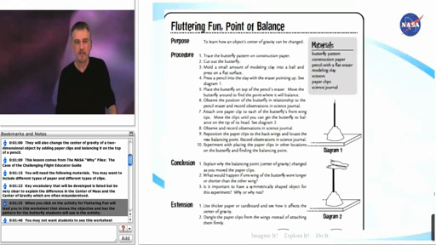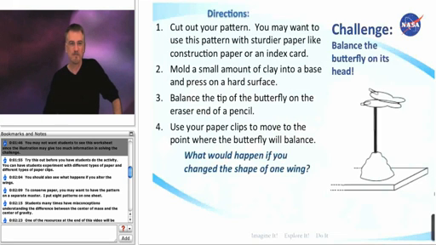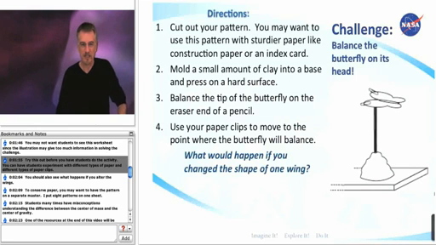When you click on the activity for Fluttering Fun, it will lead you to this worksheet that shows the objective and has the pattern for the butterfly students will use in the activity. And by the way, you may not want students to see this worksheet since the illustration may give too much information in solving the challenge. Try this out before you have students do the activity.